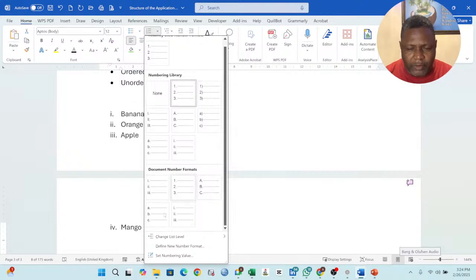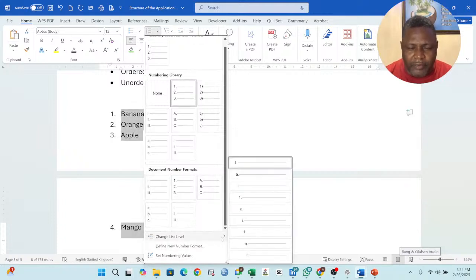And then you have level. You can customize level. So you can see the default list level, that is, if you choose the automatic listing, it starts from 1.